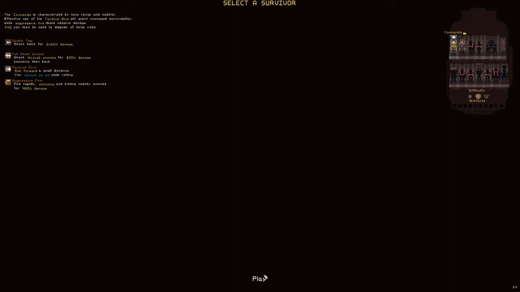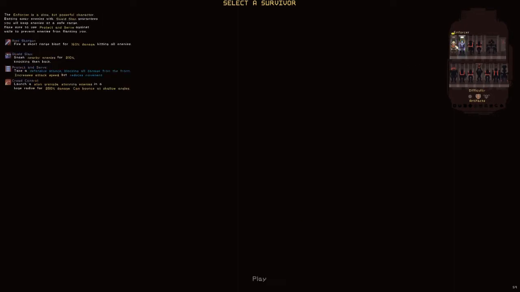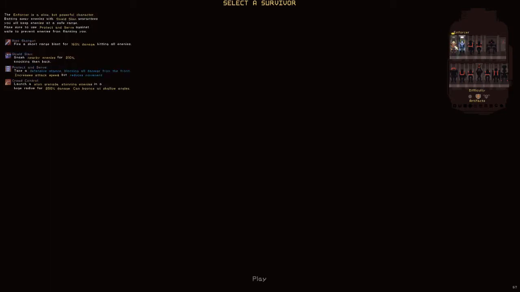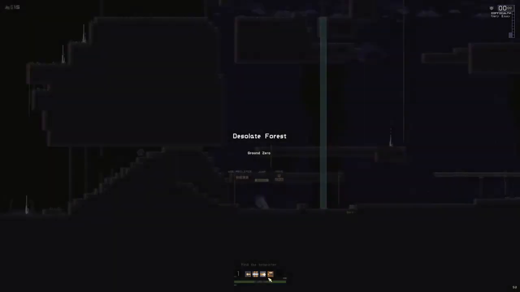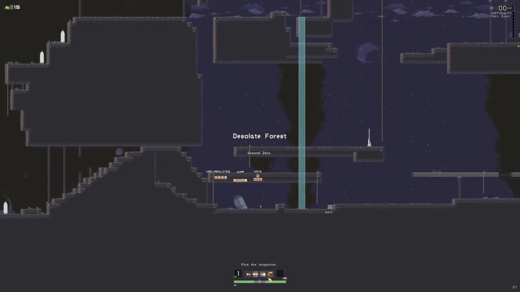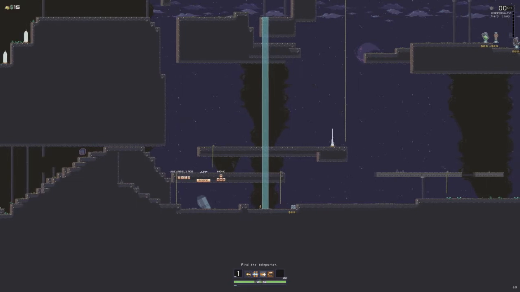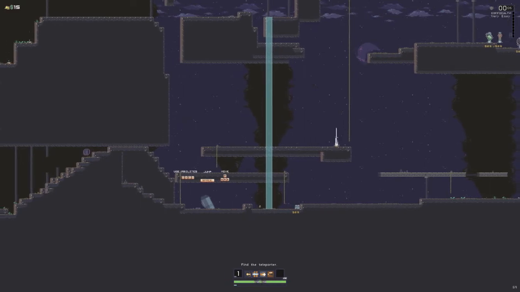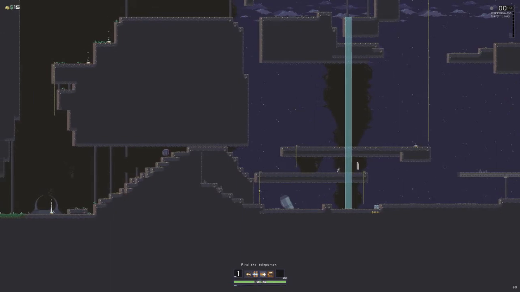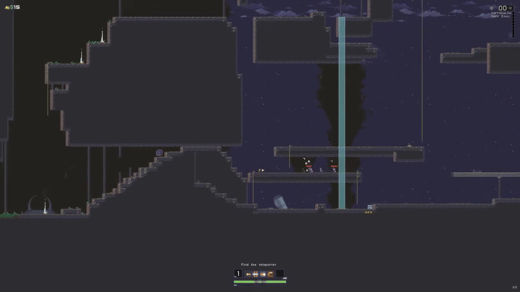So, yeah, last time I unlocked the Enforcer. This time we're just going to keep with the Commando. To be honest, it has been just a bit of time since I last played this. I don't know what that is, but it's a free item, so we're going to go get it.